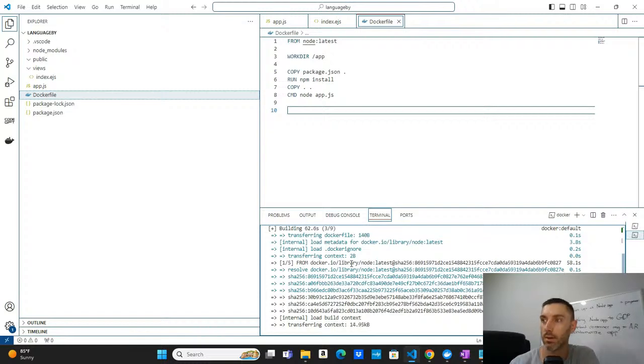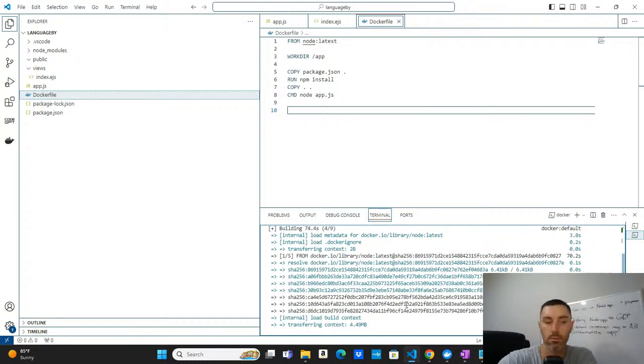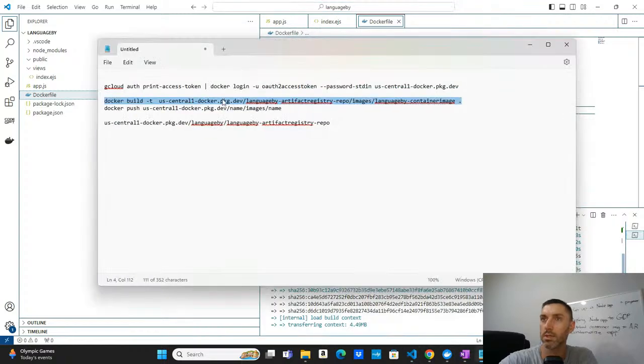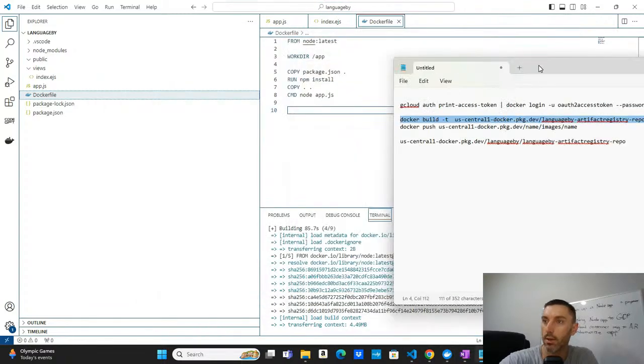I think it still might be working. This is the command we just put in, highlighted in my notes.